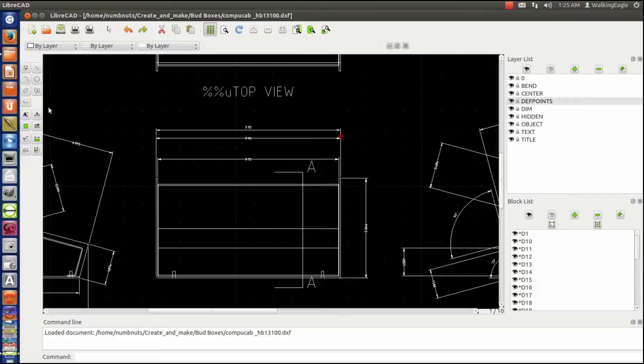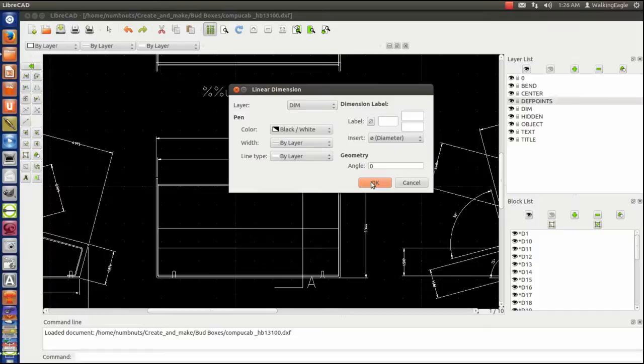Hey, that's really handy. So let's now delete what I just did, and now we'll work with the actual dimensions. I'll show you something kind of interesting here. We're going to do Edit, Edit Entity Geometry. We click on that dimension, and notice what happens. It now moves it up above the line, so I can clean all this up if I want to. And it's on layer dim, which is kind of cool.